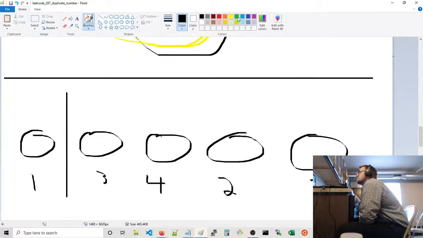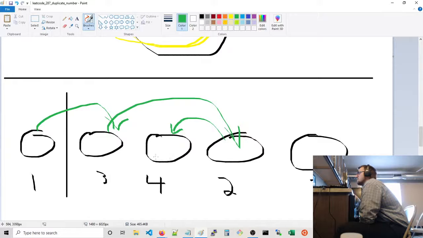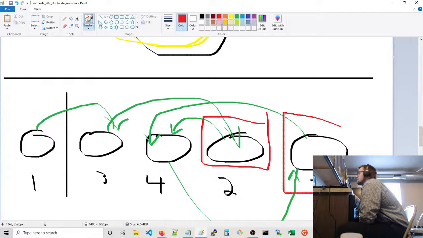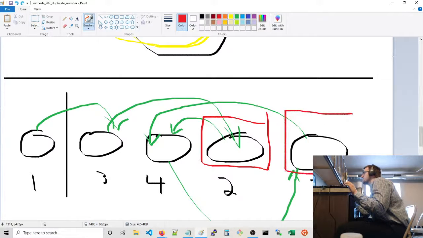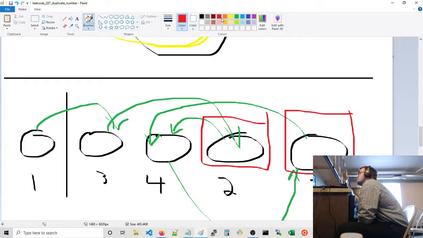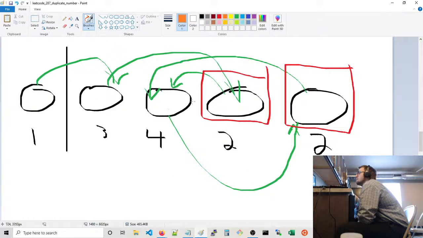So 1, 1, 1, 2, 3, 3, 2, 4, 2. These are the ones we want. These values. And then from 4, we go back to 2. And then 2 goes back to 4.